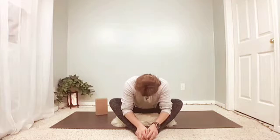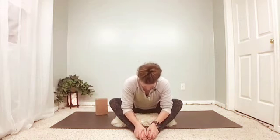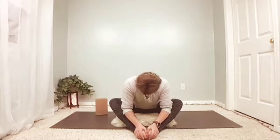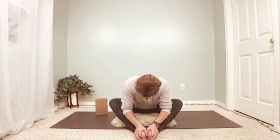Try and focus strongly on rooting down the sit bones, the tailbone, both the sit bones, that little triangular shape in the base of the pelvic floor there. We want to try and draw and root that down quite strongly. Some nice even flowing breath.